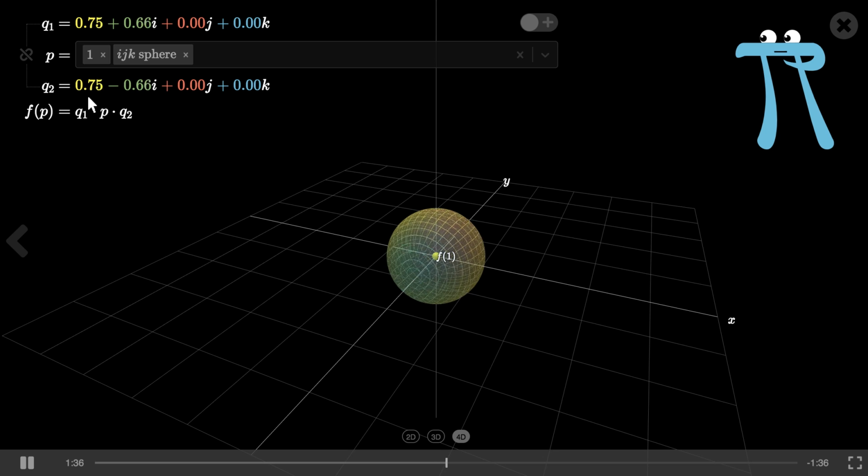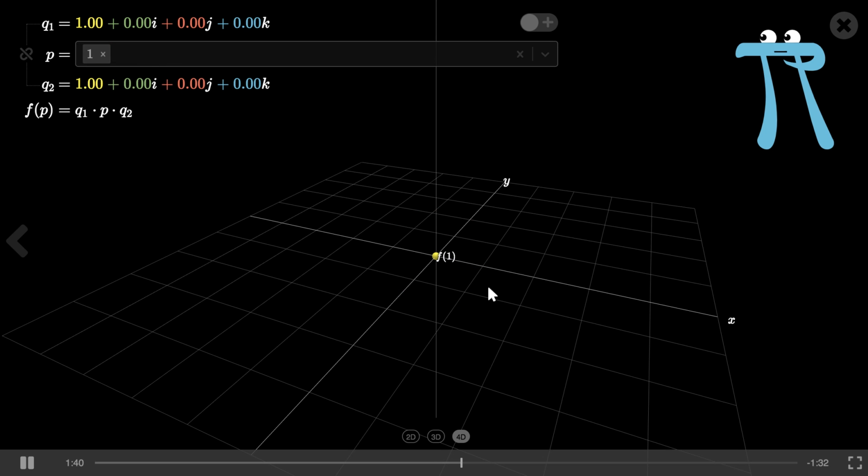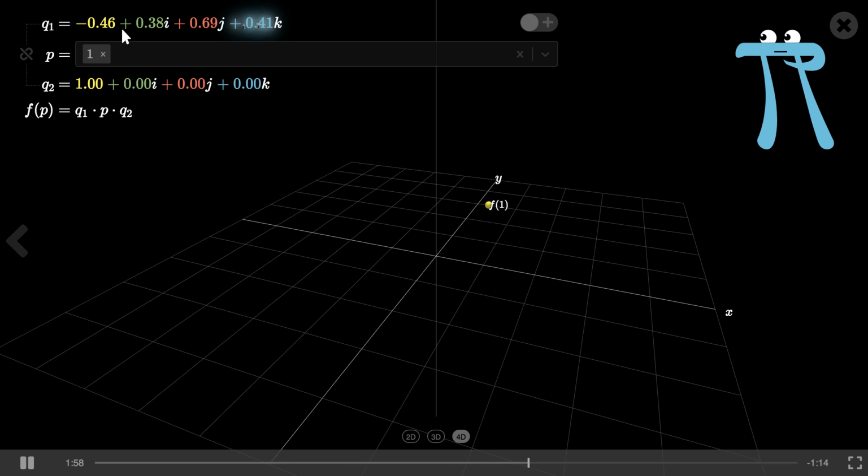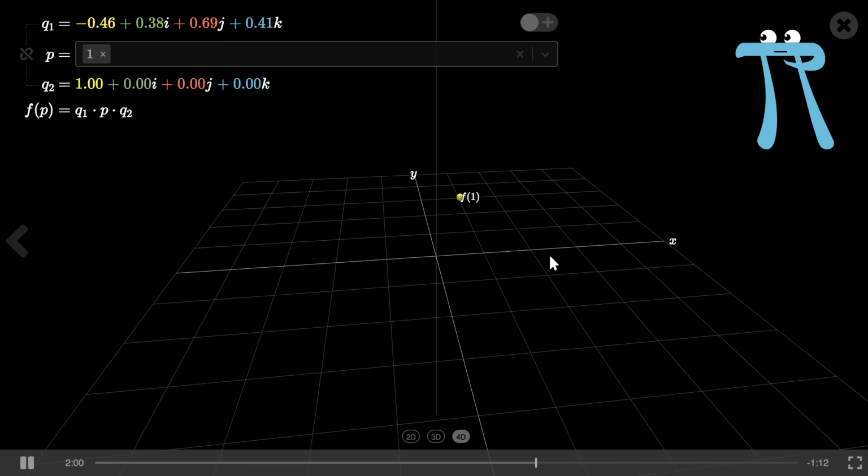But right now, the only thing we need to do is focus on a single point, a single quaternion, to get a sense for what the stereographic projection is doing. So Q1 will be that quaternion that we want to look at, and the only point that I'm going to show for P in the middle here is 1, and then Q2 we're going to leave fixed at 1. So when you look at the output of this function, Q1 times P times Q2, it's Q1, some 4-dimensional point, times 1 times 1, so it stays the same.